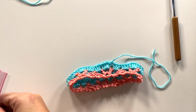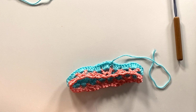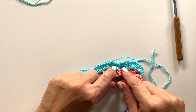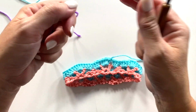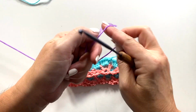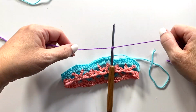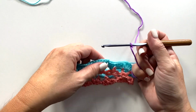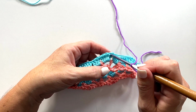I'm going to grab a third color now, for those of you who are interested in which colors of Baby yarn I'm using for the sample here. The first color we used is salmon, this is aquamarine, and now I will be adding violet for our third color. Again, tying your yarn to your crochet hook. And we're going to be joining in the same stitch as we slip stitched to in the previous round, which is the first stitch of the round.